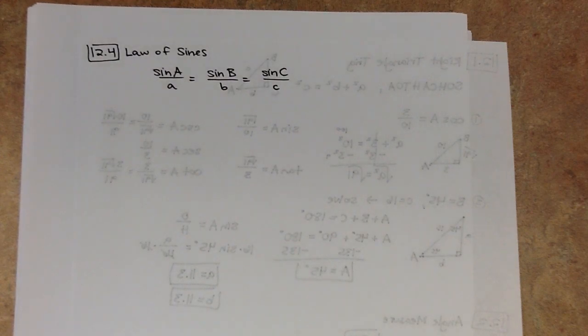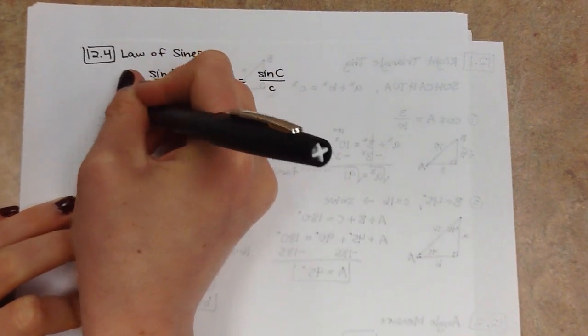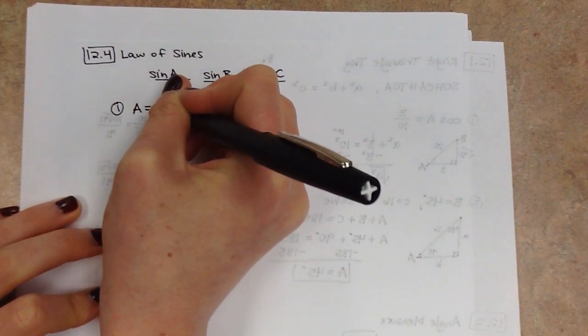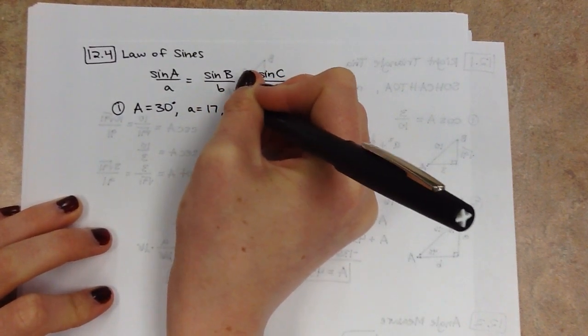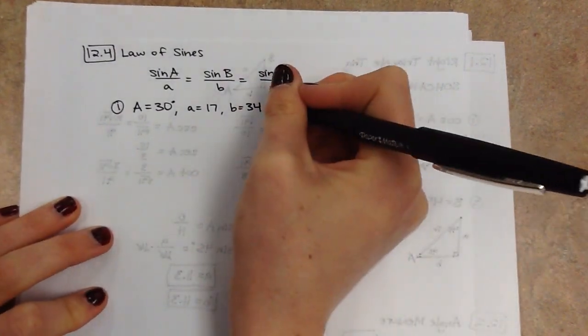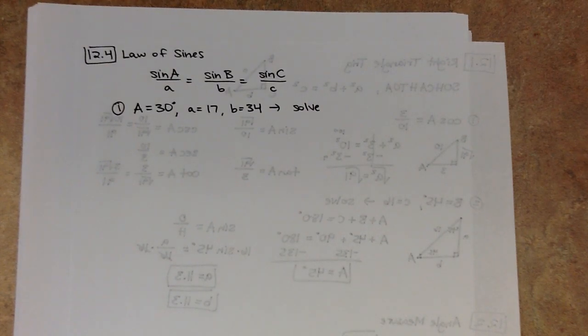And remember, starting with section 12.4, we are no longer dealing with right triangles. It has to be explicitly stated that our triangle is a right triangle in order to use Sohcahtoa and the Pythagorean Theorem. If it's not listed to be a right triangle, you have to use rules like we have in 12.4 and 12.5, law of sines and law of cosines. So the one example I could give you right here, let's say you're given a few pieces. Okay, so if you're given a few pieces like this, you will be told to solve the triangle. So that means you find all the missing pieces.